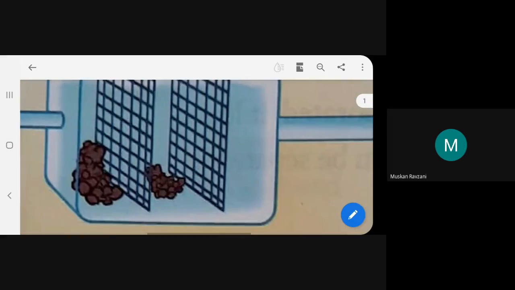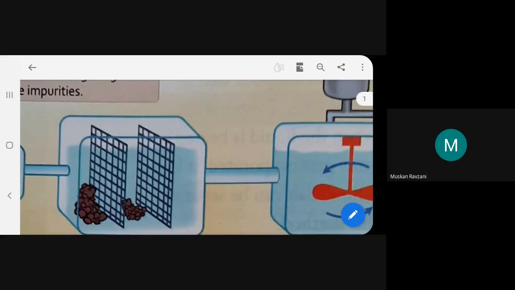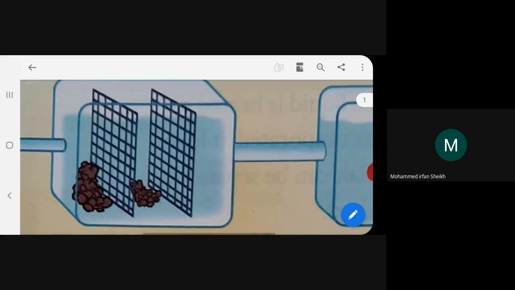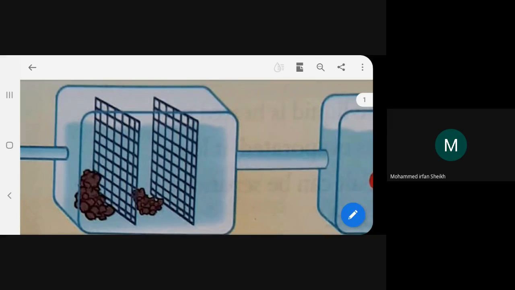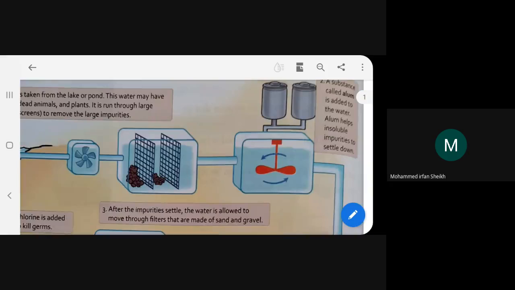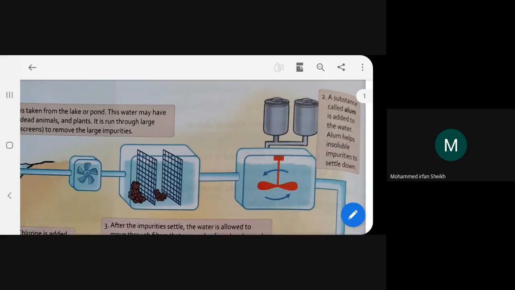Now afterwards it enters inside this kind of tank. So here filters are there. Can you see this? Yes, ma'am. Holes and pore-like structures are there. So the bigger impurities, which are big in size, pass one by one through both of these filters, and bigger impurities can be collected here. Then afterwards the water reaches the another tank here.